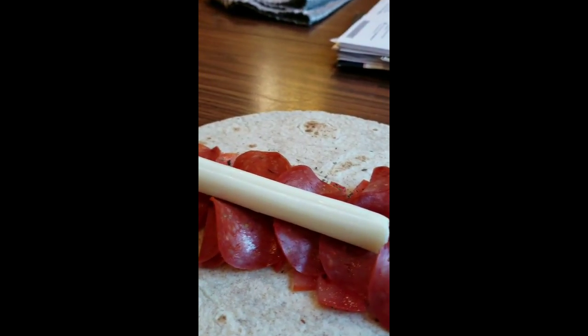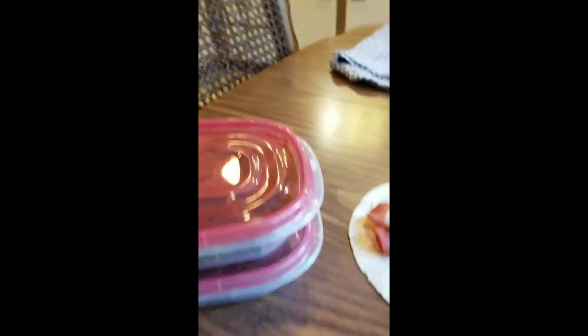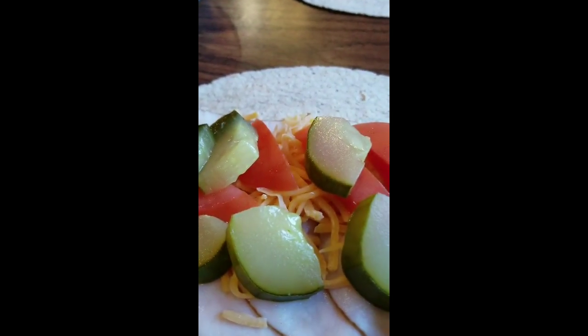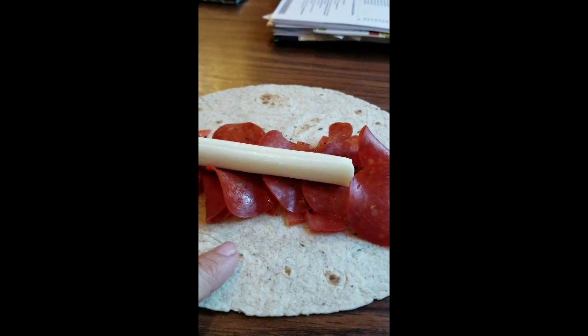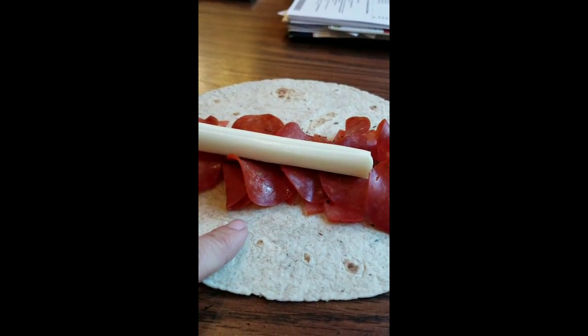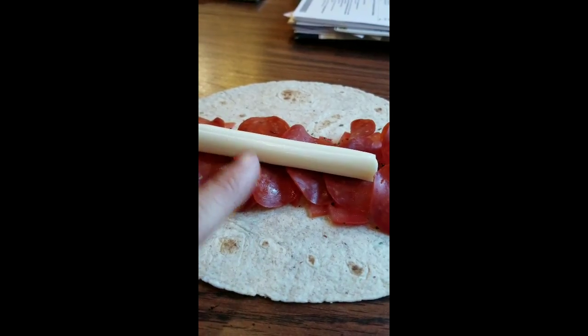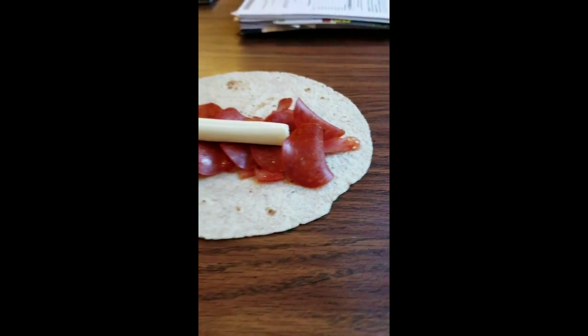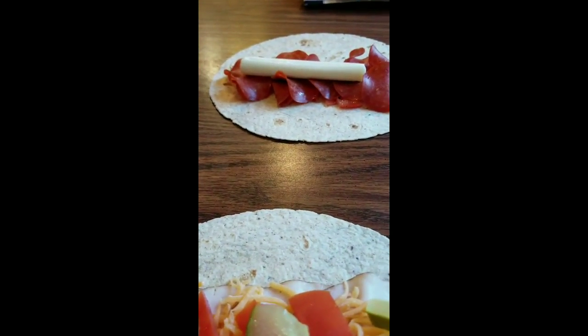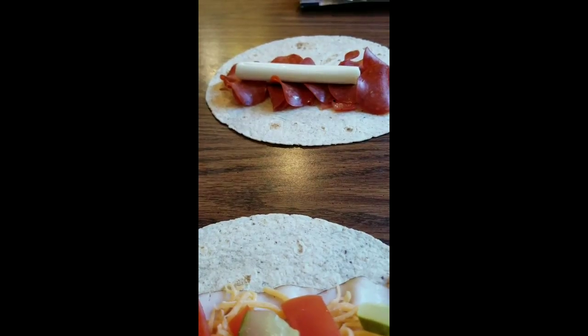So that whole day for the arugula salad, which will be 0, and this will be 1 because of the Olay wrap. This one is going to be a little bit more. The Olay wrap is 1, the cheese stick is 1, and the pepperoni is 1. So this is going to be a 3 point, but then a 0 point salad and a 0 point pickle. I also got some watermelon for the week, and I'll take that to lunch with me as well.